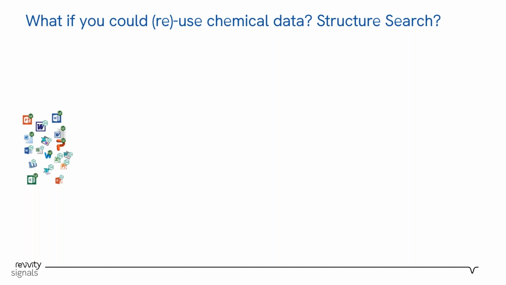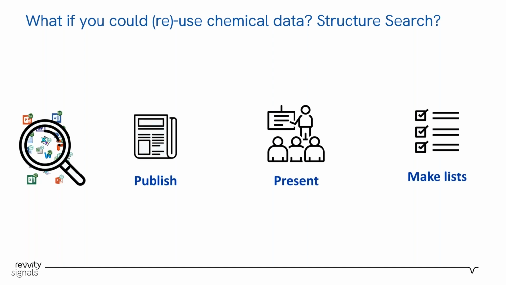What if you could scour those documents and pull relevant chemical information out so that you could reuse that content in some kind of publication or a presentation, or maybe you find other interesting molecules. We've all heard these stories of, hey, we abandoned a project for a little while, but now things are starting to get interesting in that area again. We'd like to go back and maybe pull some of those compounds again.